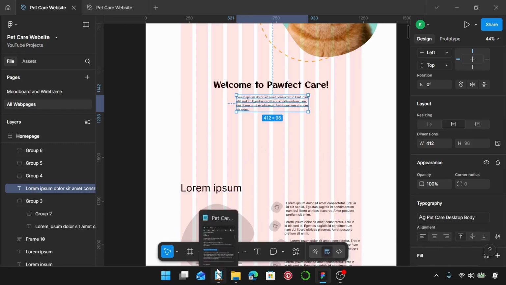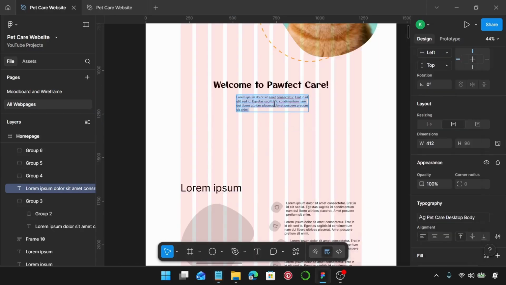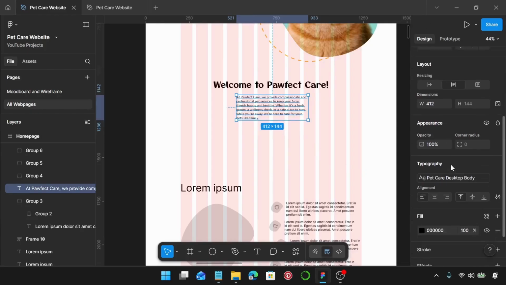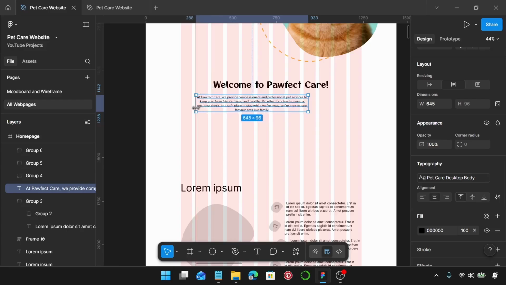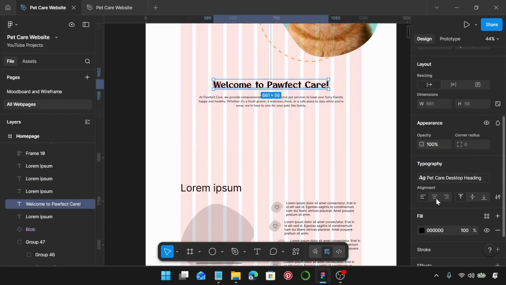Select that. Go to your notes and then grab this text. Copy it. Paste. Now let's change the alignment of the text to center, and also I'm going to extend the text so it runs across the middle 10 columns. Select, let's also make this center, even though it really doesn't change anything since the resizing is auto width, so it's going to be fine. But I just changed the alignment of the text here to center.